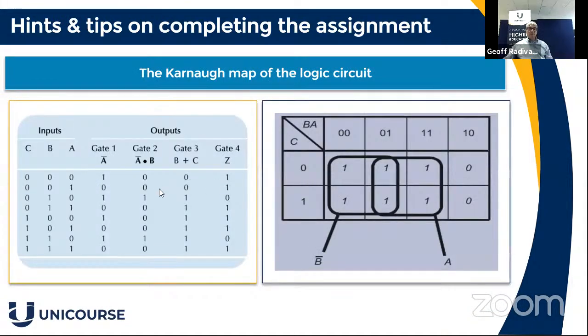You need to carefully go through it a few times to get to grips with it and look at where the groupings are. You're only looking at the groupings for the ones, not for the zeros. The zeros are not needed. It's just the groupings of the ones, so where the door shuts, where the light comes on, that is what you're looking at.